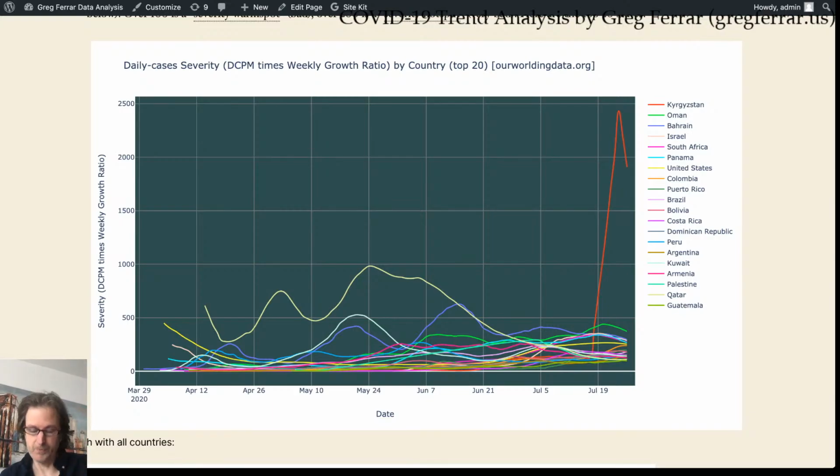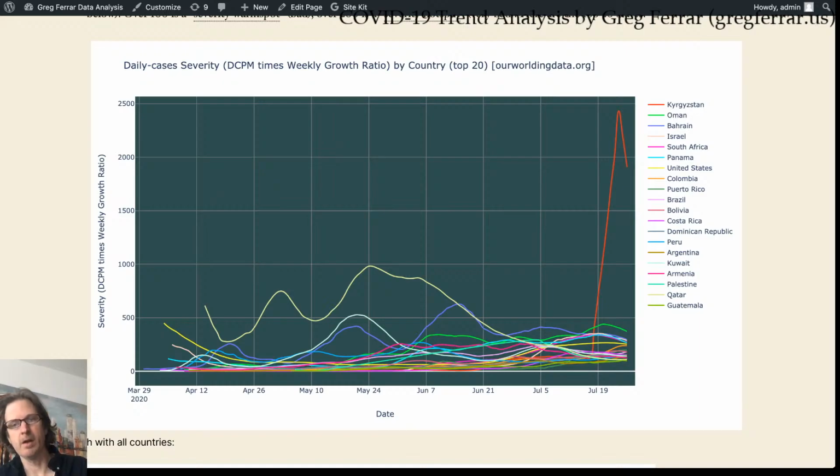So, for instance, something like New York, super high in total number of cases, but it's dropped off a lot in its growth rate. Well, actually, its growth rate varies a little bit, but its cases are so low now that it doesn't show up in a top. In this case, maybe Italy is a better example. Italy doesn't show up in a severity report, the top 20 severity, because its cases are low.